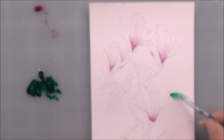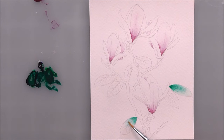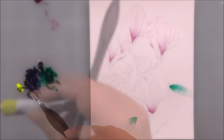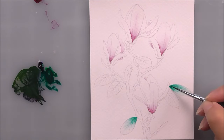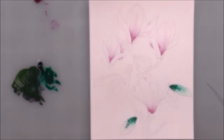This is how I'm going to get that beautiful gradient effect, by giving a barrier to that pigment with the water. I did this for a couple of leaves until I decided that I wanted a darker green. So what I've done is taken some of the quinacridone magenta from the top and also some of the opera lemon, and I'm going to mix those together as well. Then I'm going to dab that right at the base of the leaves, sorry. And I'm going to do this technique for all of the other leaves.